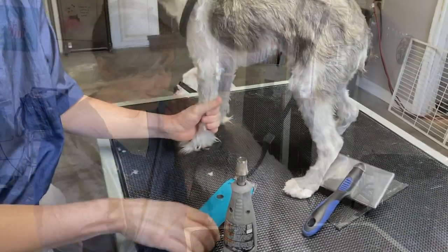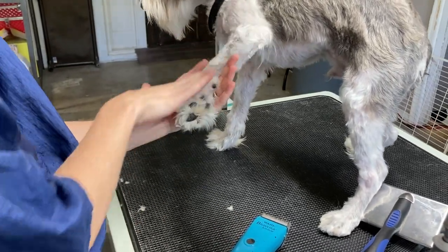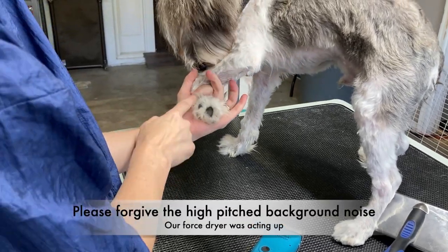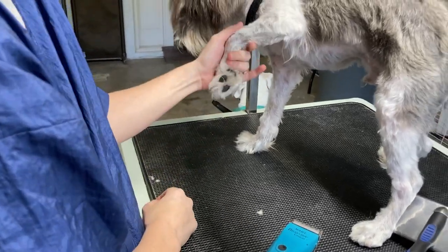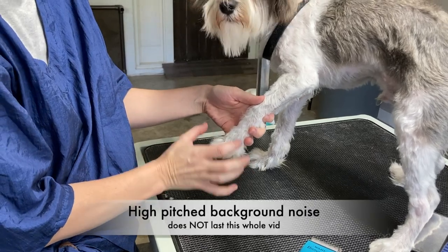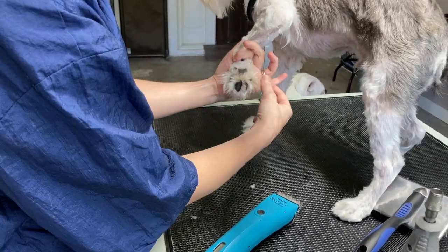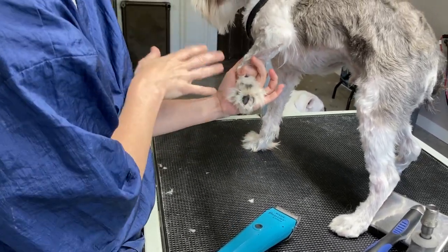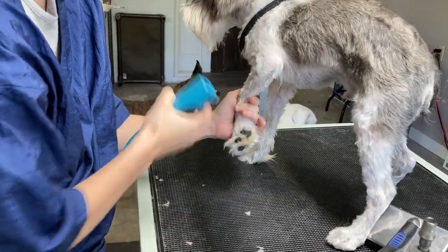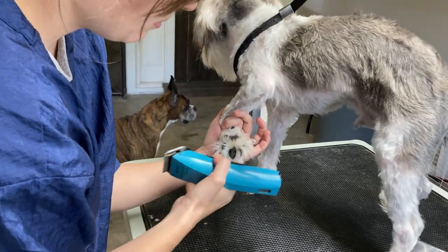My name's Kelly. Alright, when I'm shaving pads on a dog, I take into consideration how short the haircut on the body is going to be. Because if it's a short haircut, I can take more around this edge. But if it's a longer haircut and we're trying to get a really round, nice shape from that fur on the top of the foot, then I stay into the middle and preserve what's out here. So on this dog, he's getting a nice number 7 short haircut that he hasn't had yet, and that's why he's still a mess. But that means that I can take quite a bit more out of the edge.